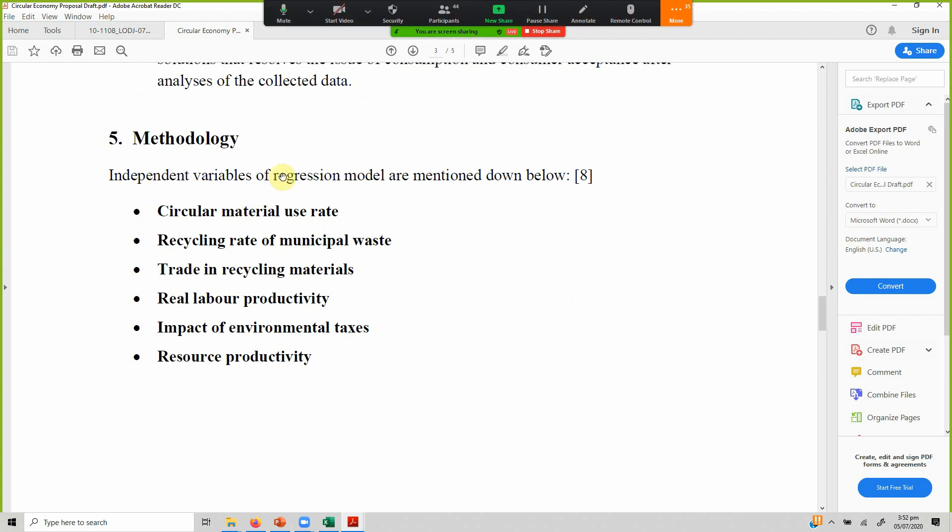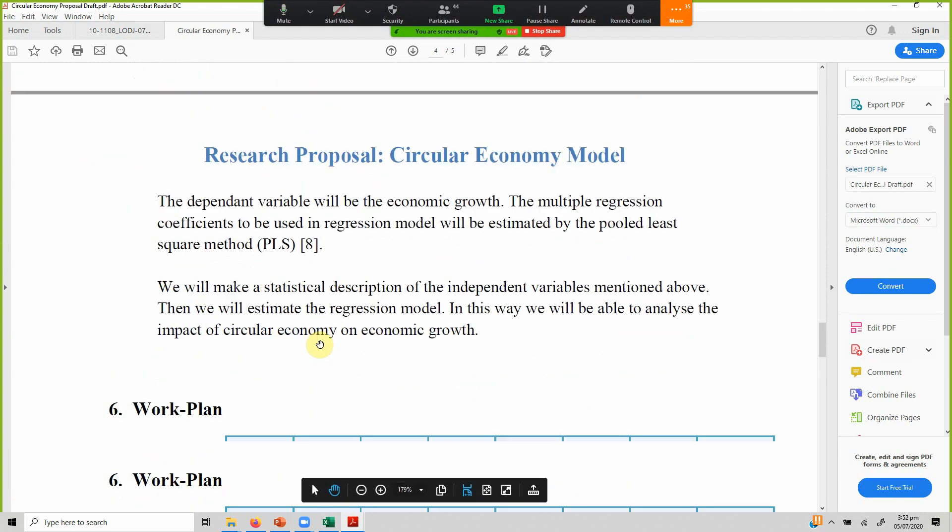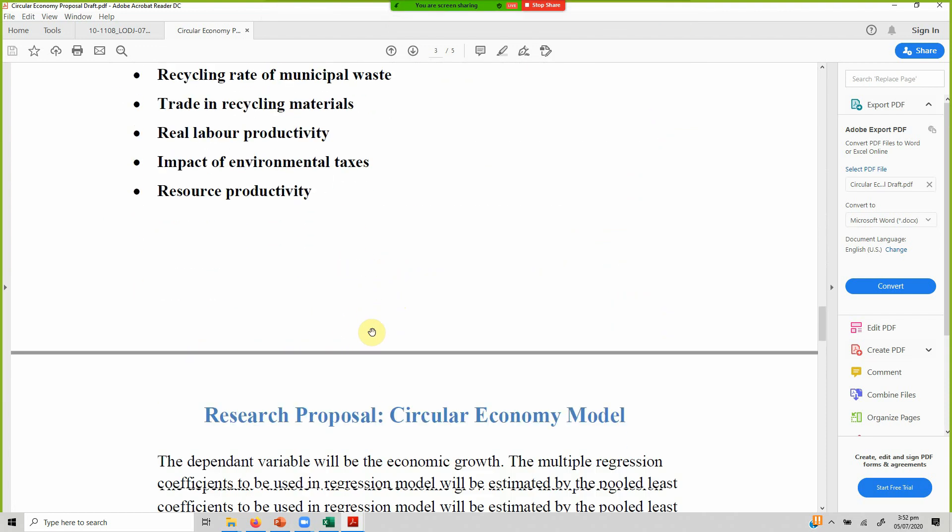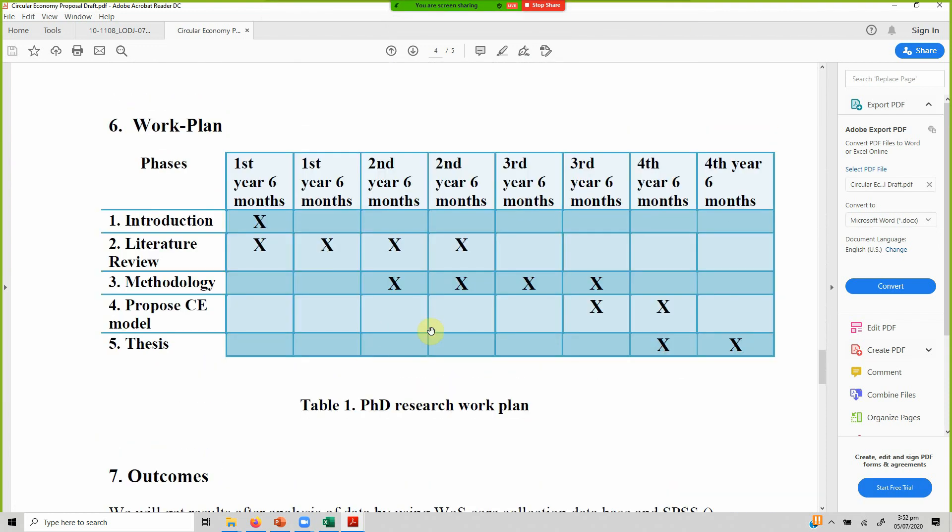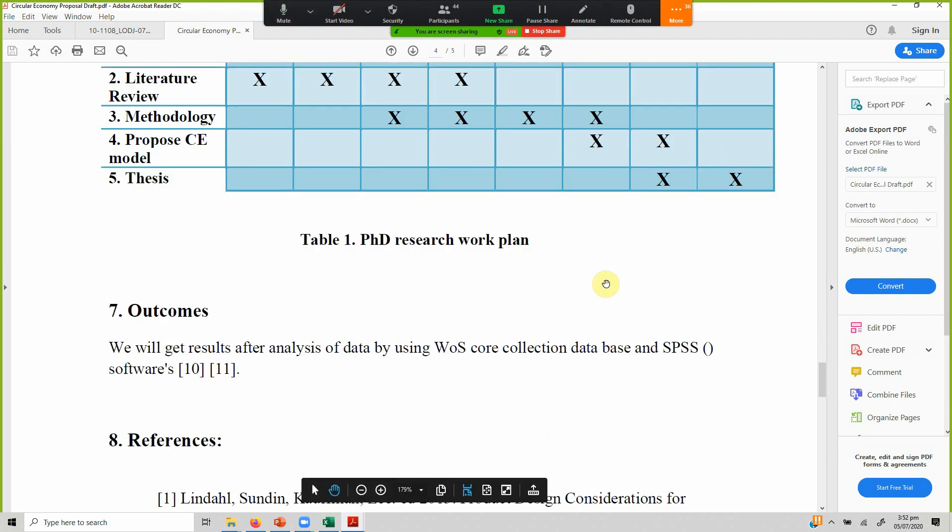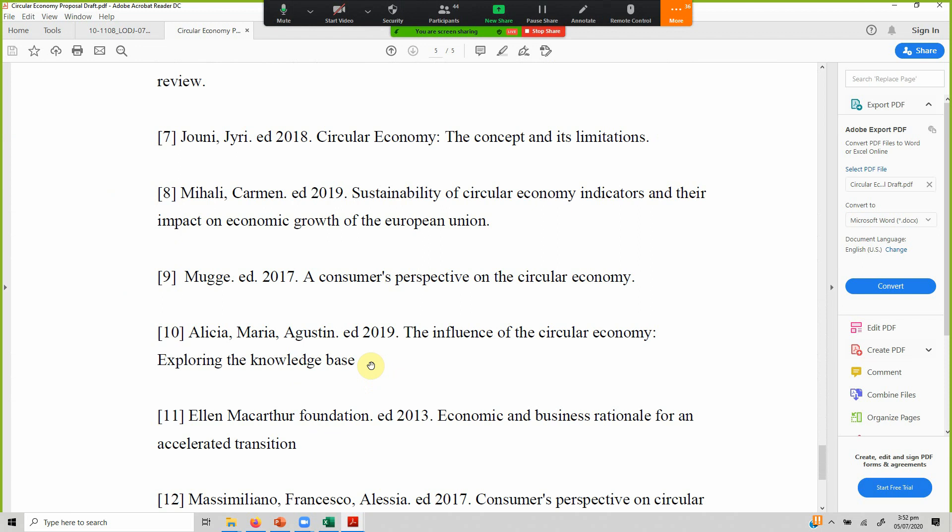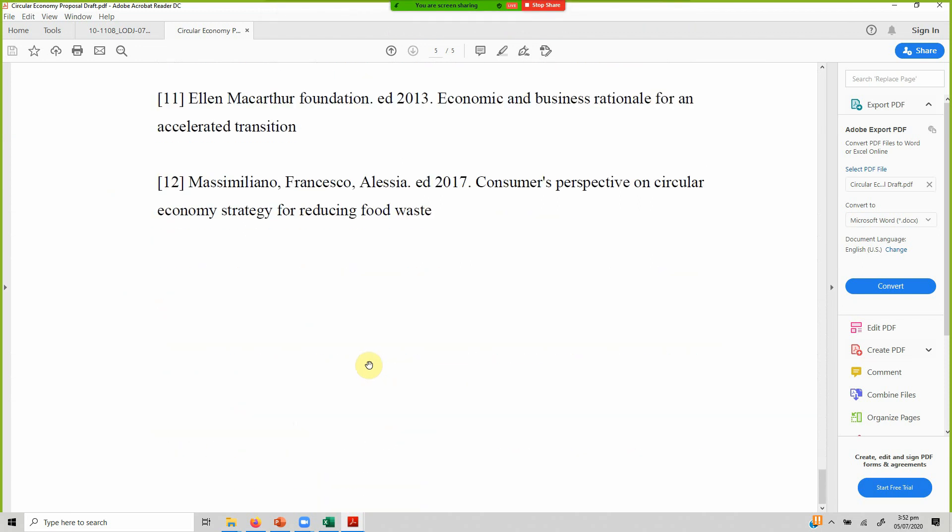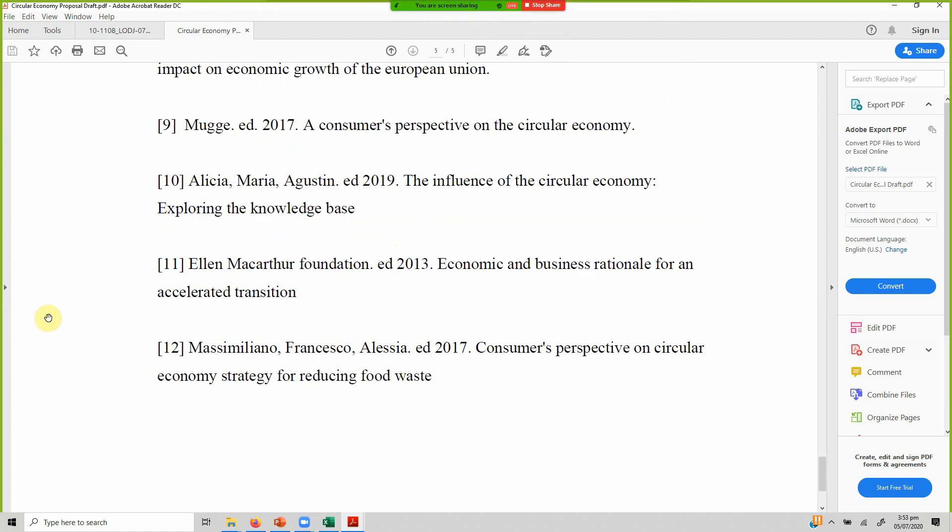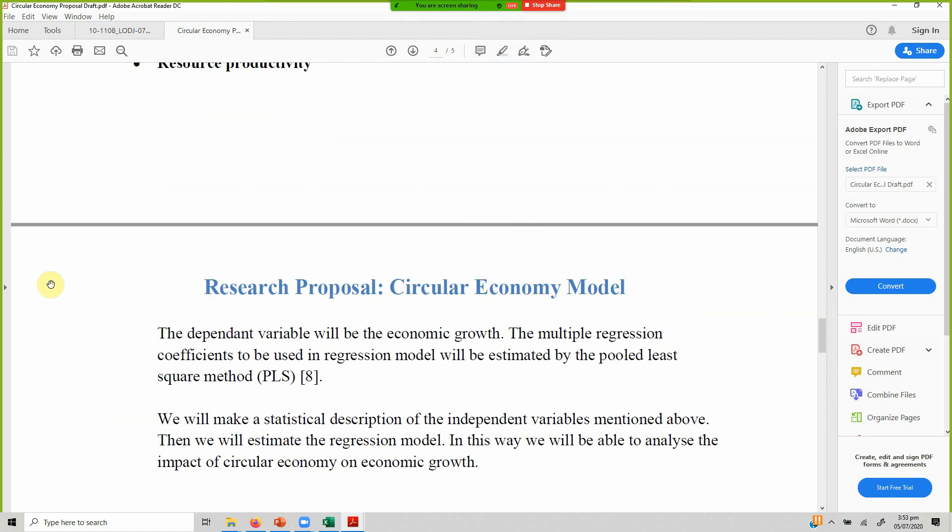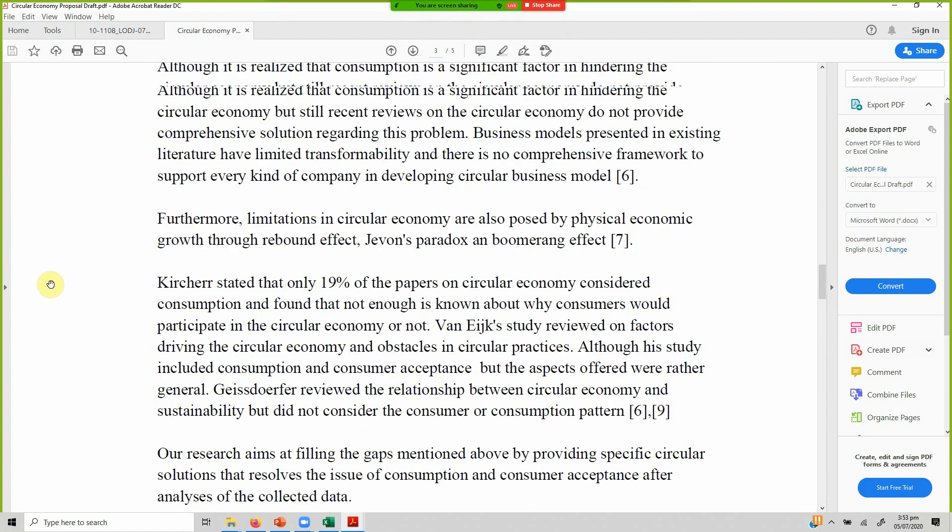These are research methodology. What are the other variables in your study if these are the independent variables? This is work plan. Again, doesn't make any sense. References, look at the references. Doesn't make any sense whatsoever. Very few references with no identification of the journal, the volume, the issue and things like that. You do not send a proposal like this to your supervisor, let alone sending it for a scholarship in Spain.